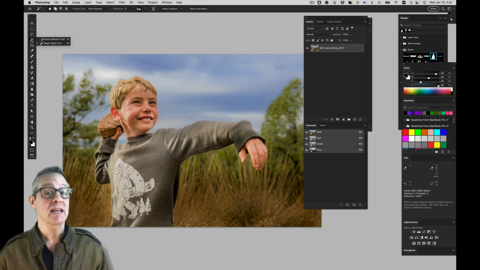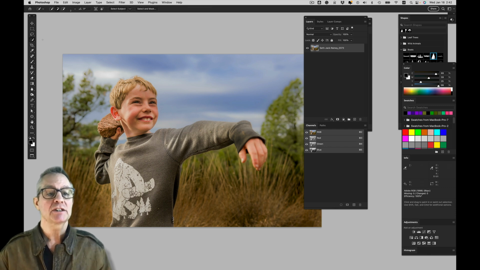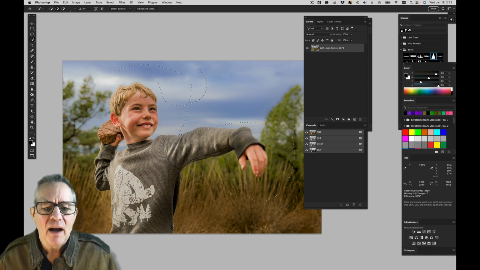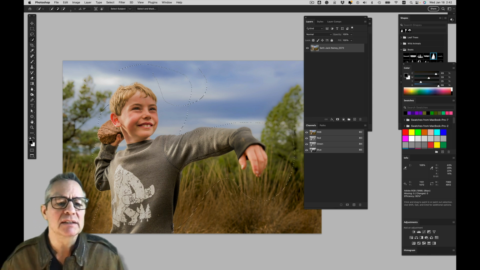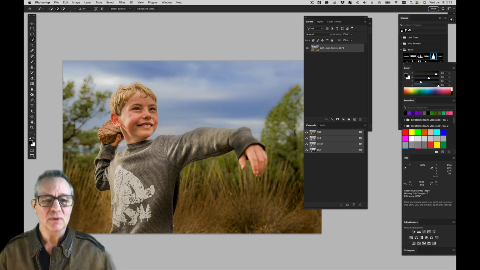In the same apartment as the magic wand is, they sure love this word quick, don't they? Quick selection tool, and it lets you click and drag around an area.